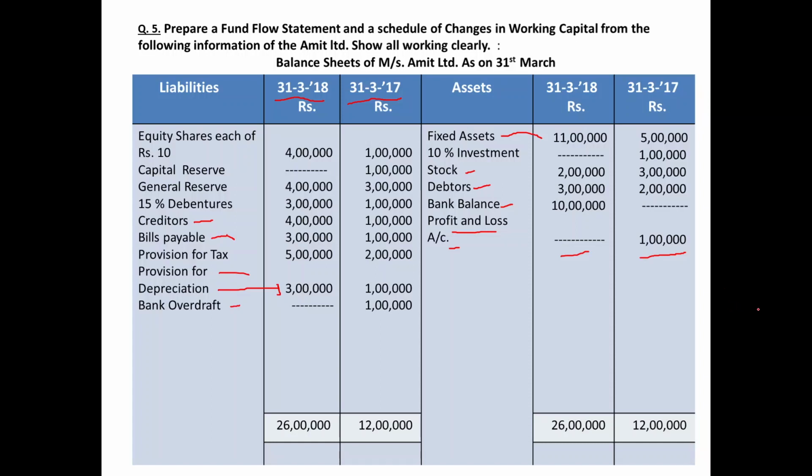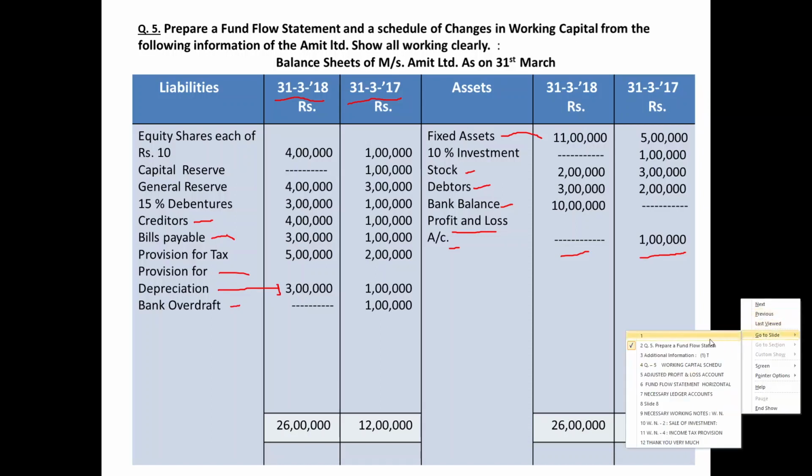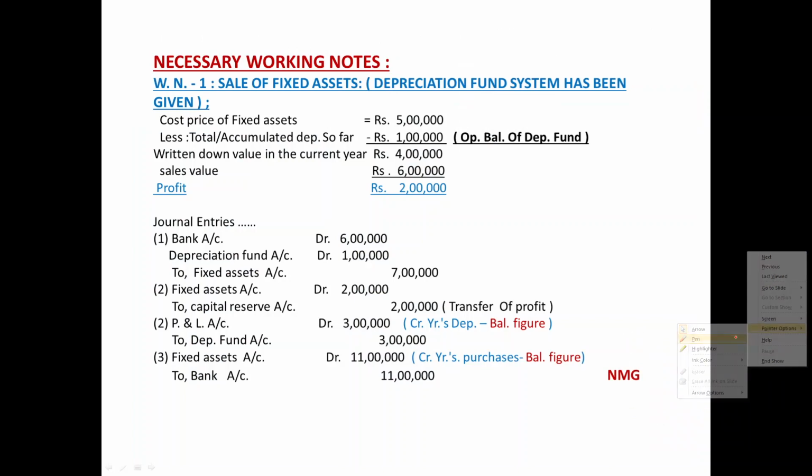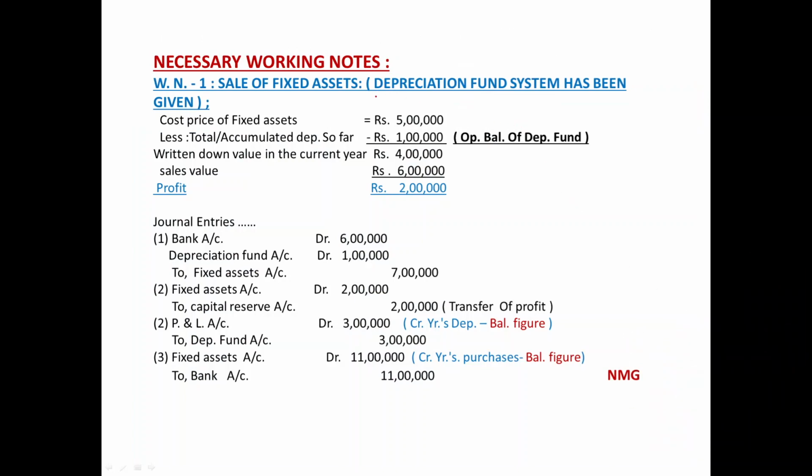So before you start the working note for this item, you always have to verify whether the company follows the depreciation fund system or not. It affects your working note and the figures of the working note. Let us prepare a working note for this item. First working note, sale of fixed assets.